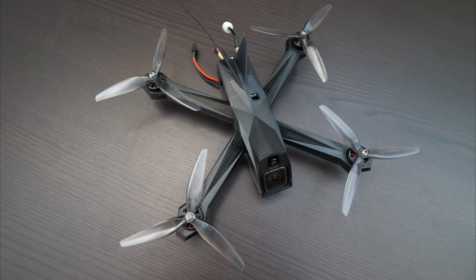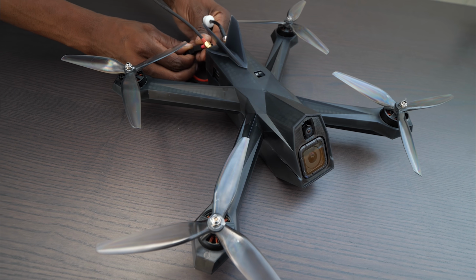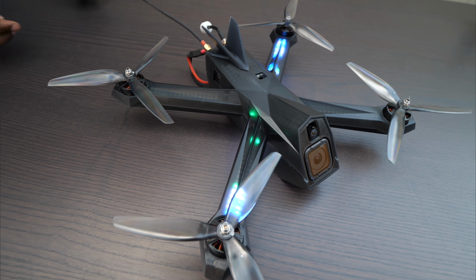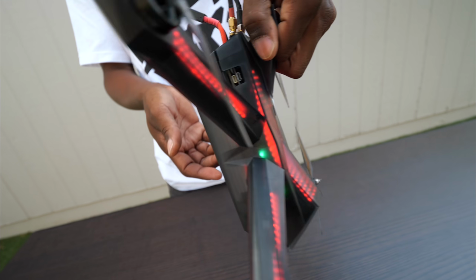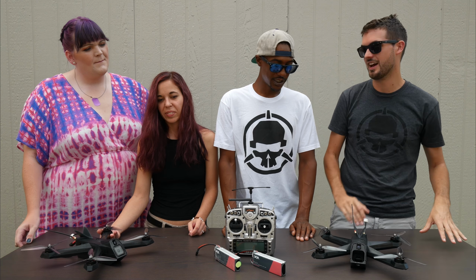Yes, so that's the powertrain. And once we go inside, you're gonna find yourself a whole mess of LEDs. Well, and there's a whole dedicated driver. There's an F7 processor whose only job is to manage the LEDs going on here.